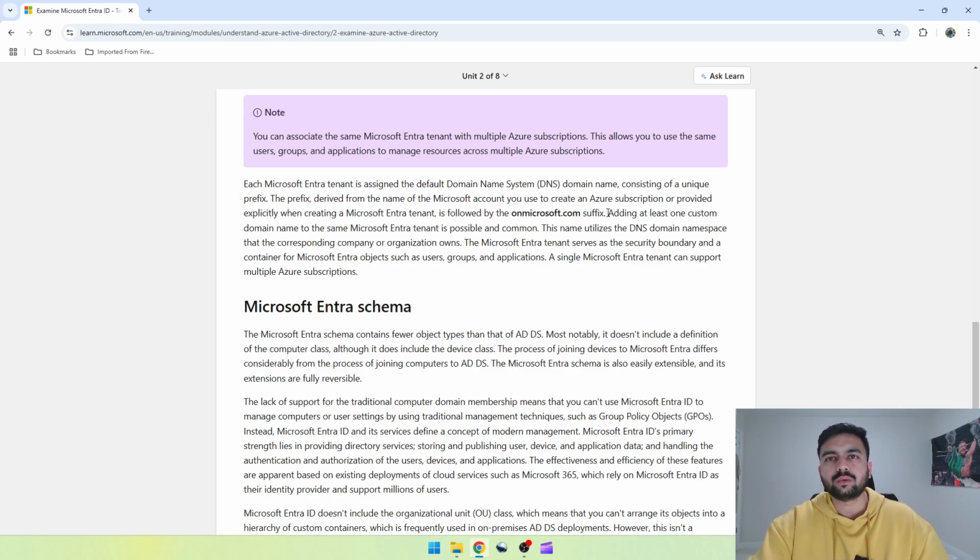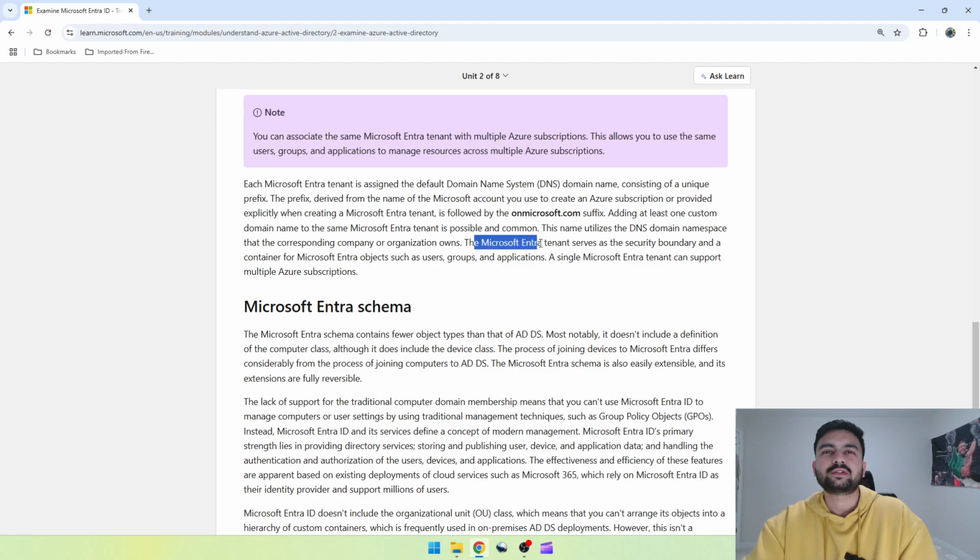Okay, so you can add at least one custom domain name to the same tenant. The DNS domain namespace that the corresponding company owns serves as a security boundary.